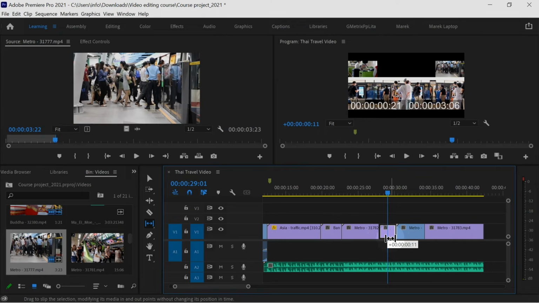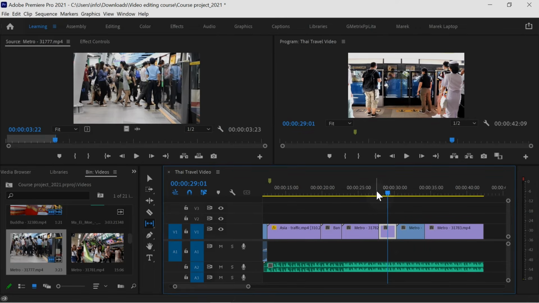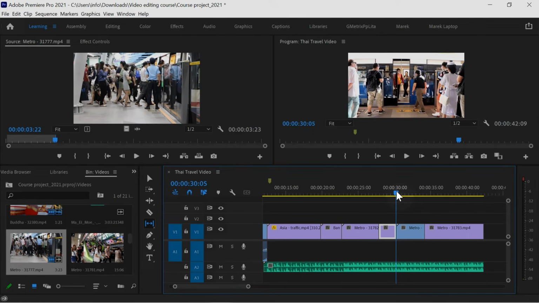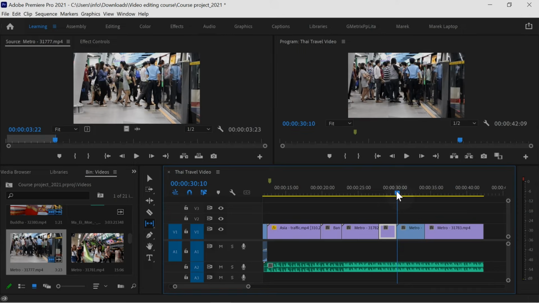So for example, for the out point, I want to have the moment when the door is actually opening. So maybe something like this. And the in point was when the door is still closed. And I'll release the mouse button, and it's going to be the new in and out. The reason I wanted it is because on my next clip, the door is already opened, and people are going out. There. Okay. That's the slip tool.